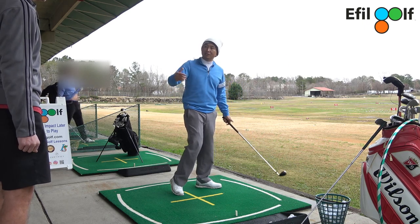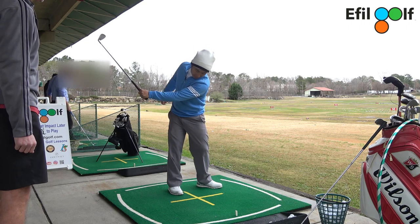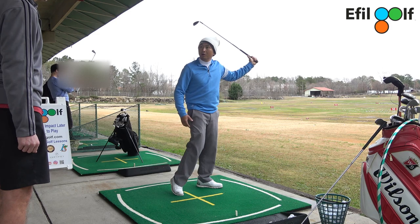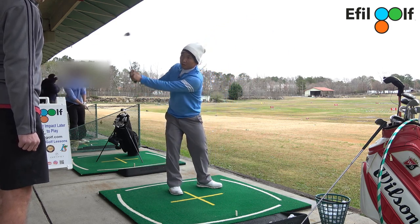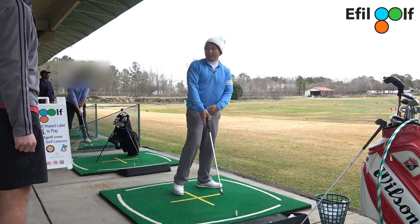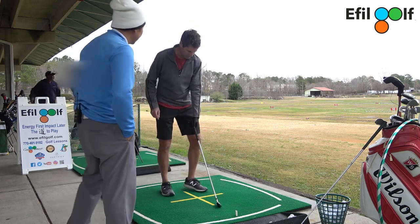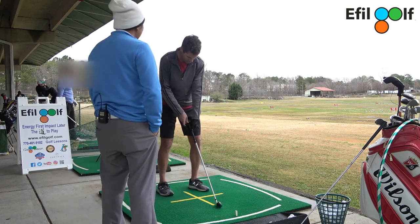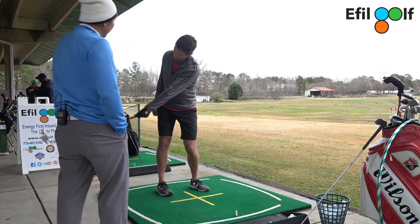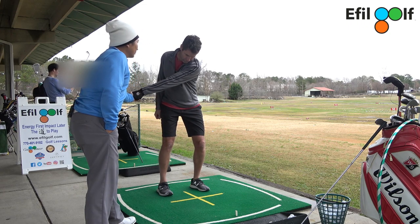Because how do you initiate the swing? Based on what? Connection, rotation, loading. But you will always do what? This will always try to come down. So try that one more time, right? I love what you're doing. Left hand only, yep. So, backswing, connection, rotation. Turn, perfect. All right, now downswing, shift and turn. Perfect, now turn your body.